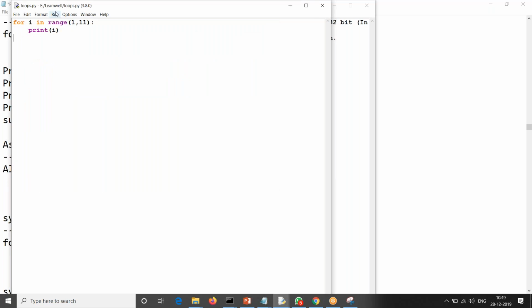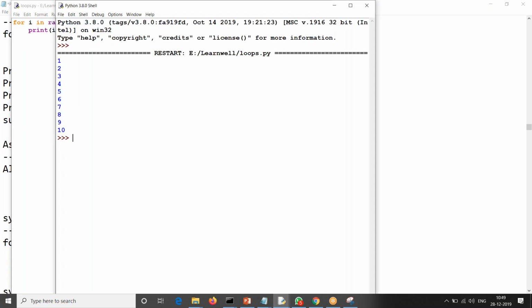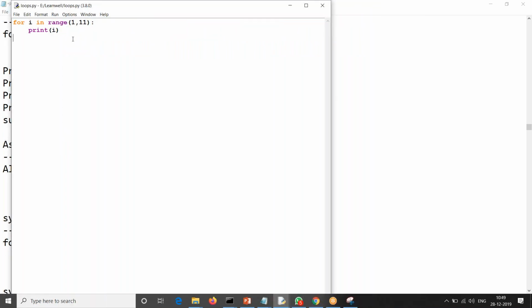Now let's run this. Run module. 1 to 10, it's done. Now 10 to 1. Now you try to correct my program. What changes do I have to make to this code to make it 10 to 1? It should start with 10 and it should end with 0 if it is 10 to 1. It's okay, fine, no problem. Being a very small boy, you are able to do that, which is very good.